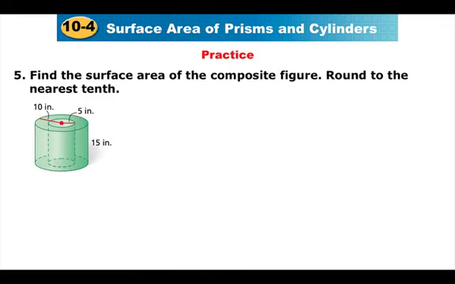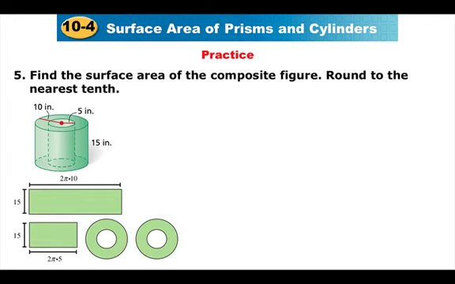It says find the surface area of the composite figure, round to the nearest tenth. So again, just like number 4, we're going to create a net. Basically this is the net that you have, but I split the net. You should see the 2 rectangles with the following dimensions. Remember, this is coming from the circumference. And then these 2 donuts, or just one of the donuts: you know how to find the area of the shaded region, which is the area of the big circle minus the area of the small circle.